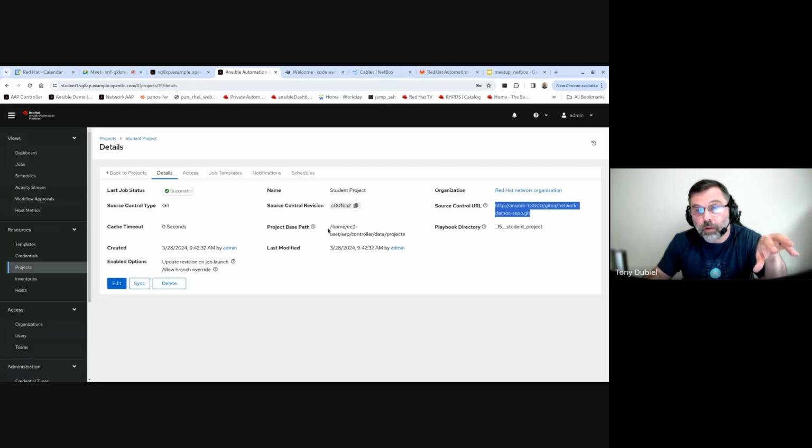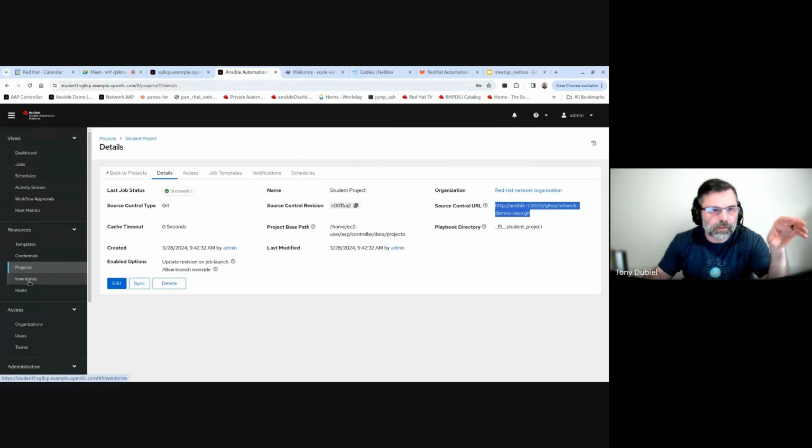So this is like a local repository here, and then we're pulling it down from the remote repository. Every time we're making a change, that works in both directions. Sometimes we're pulling down information, sometimes we're updating information in the repo. I may have some examples of actually pushing changes, and if I do, I'll make sure I point that out. So that's the project.